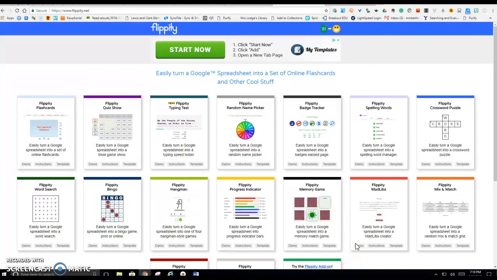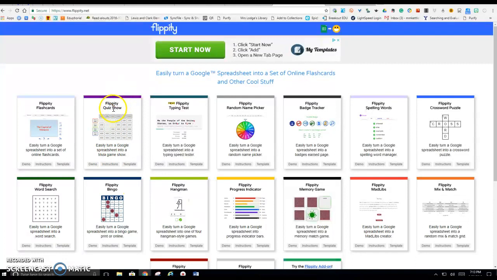Again, any grade level. You could use this in whole group. You could use this in small group. If you created a quiz show, you could use it for students to study with small groups with each other. You can use the name randomizer in tutorials or in whole classes. The badge tracker could be done independently among students. And then of course you have some things that could be done independently or in groups, like your flashcards, your hangman, and your memory game. Bingo could also be used in small group or large group situations.